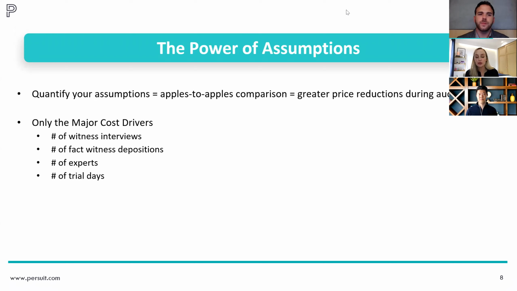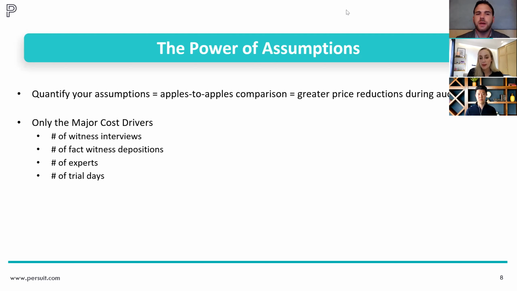And if you have no idea, you can either guess based on what is typical for that matter type, or you can put it to your firms during the RFP process and have them come back and say, well, based on my reading of this case and based on my strategies, this is what I think the assumptions might be. And then you can go through that process of truing up or standardizing that set of assumptions before the auction takes place.